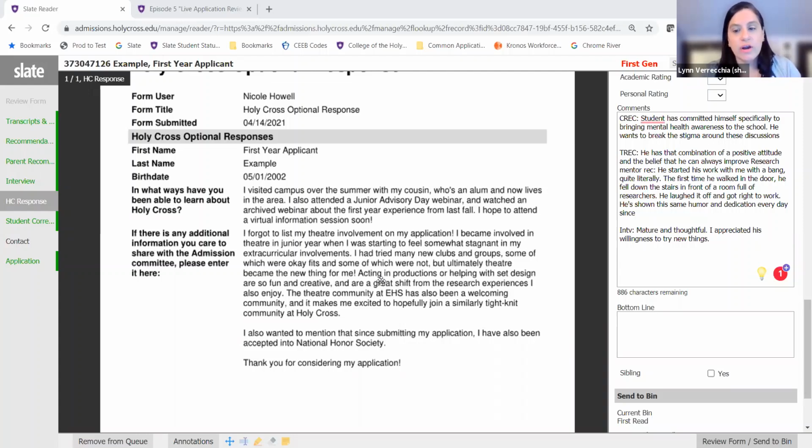This last piece, there are other places to add additional information, whether you email us, whether it's on the additional information section of the application, you talk about it in your interview, but because this form is filled out a little bit later in the process, not until after you've applied, it is a nice chance if there's something that's come up, so something you forgot to include in your application or talk about it in your interview, or just something that's changed or evolved, then it's certainly something you can include here. So this only can sort of add a little bit of additional information, and it's okay if you don't have anything to share here. Absolutely.